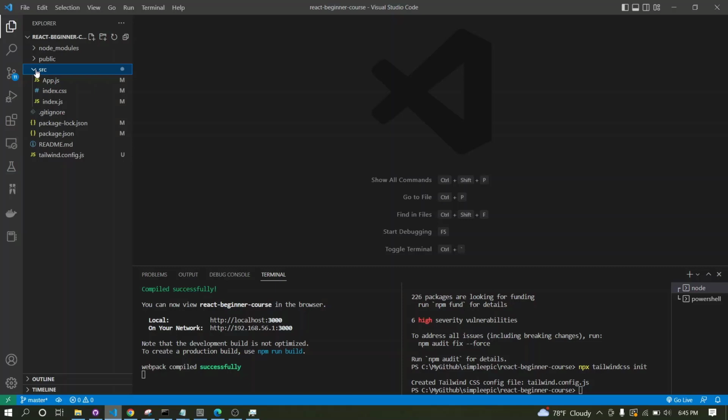Otherwise, our code will not be standardized, and the modifications and follow-ups will be very difficult. Therefore, let's create a proper folder structure, then we can easily build our website.